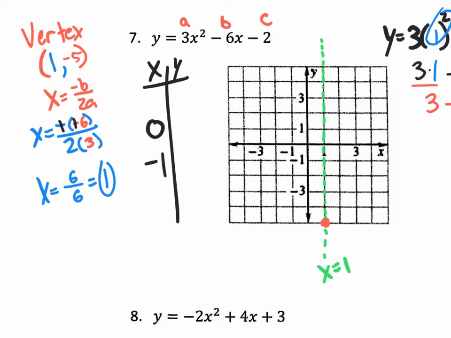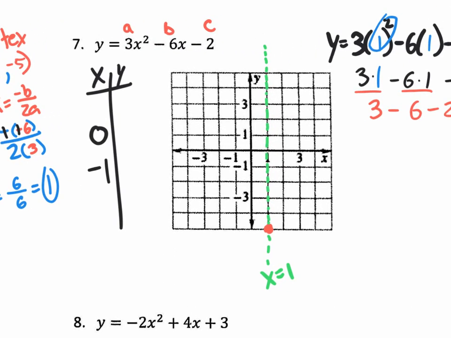But you know what, guys? If you know the shortcut of the pattern 1, 1, 2, 4, 3, 9, which only works with the a value of 1, and this a value is 3, we could modify that pattern. Let me show you what I'm talking about. See the pattern 1, 1, 2, 4, 3, 9. If you have a 3 as the a value, how does that change your outputs? It changes it by multiplying by 3.